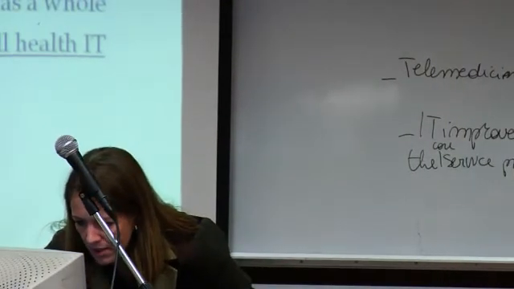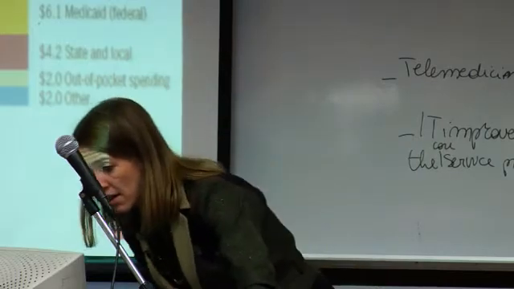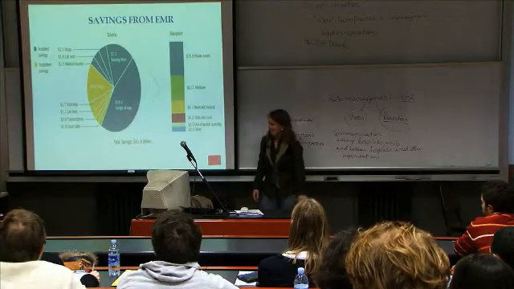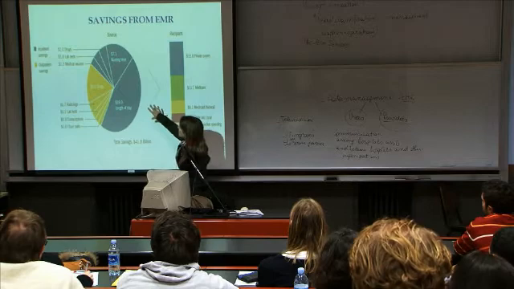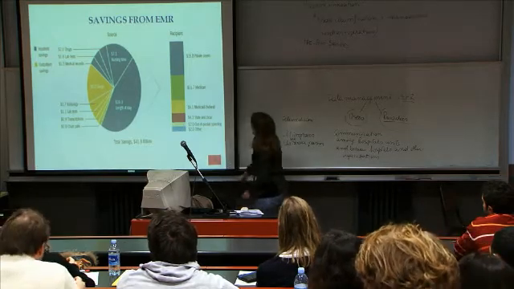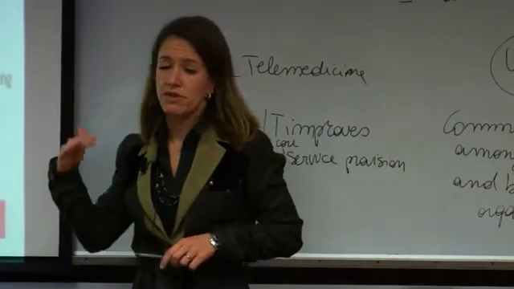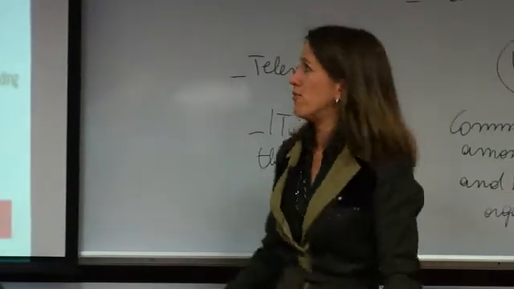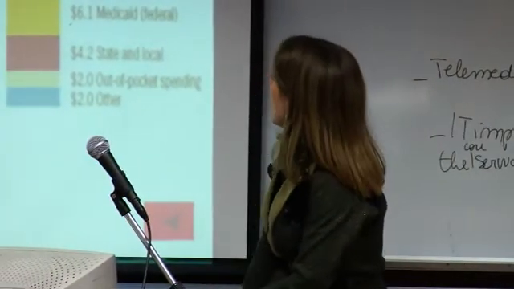Just to give you a snapshot of the savings. Okay. These unfortunately are US data. Of course, in US, hospitals are monitored much more because they tend to be private, and you know that there is a big debate right now. So this is the savings that are actually deriving from electronic medical recording. This is the share of costs that are actually borne by different organizations. Okay, so private payers basically, Medicare, which is a system, some sort of public system, and then state and local, the federal also borne some costs.